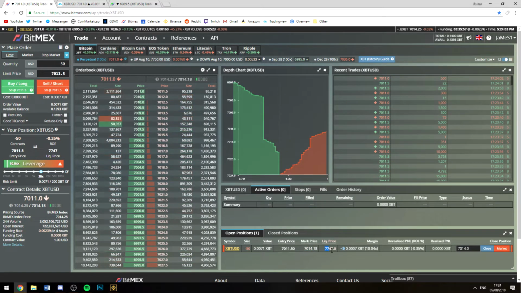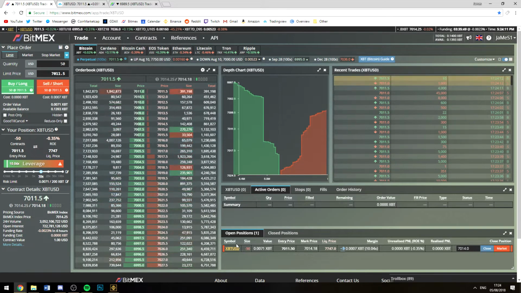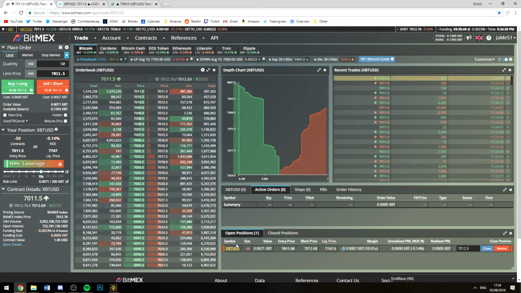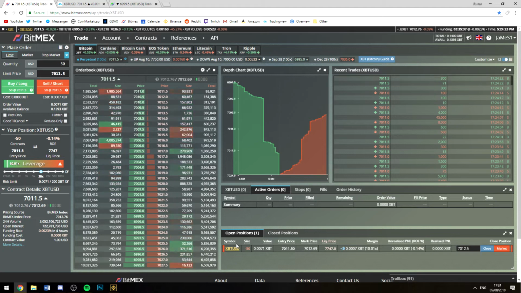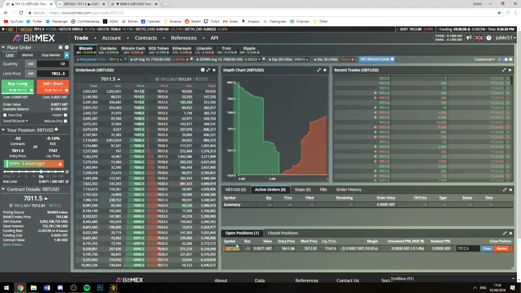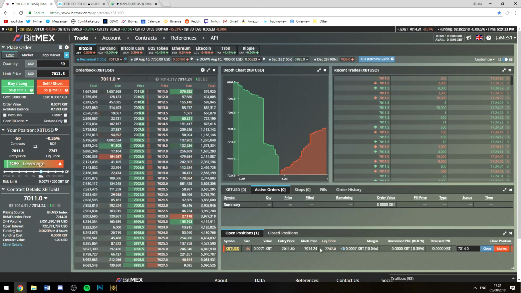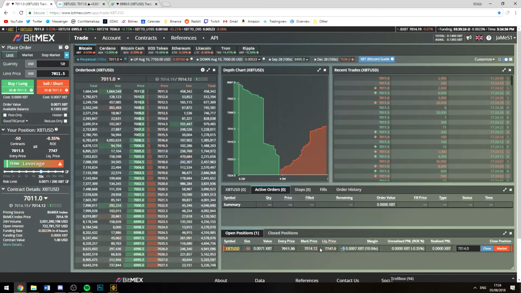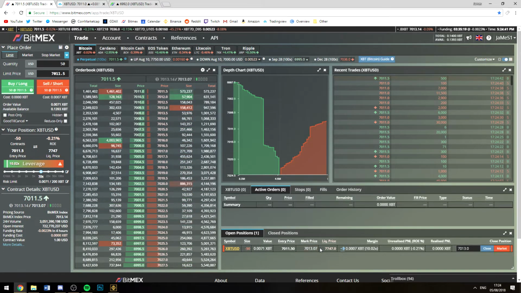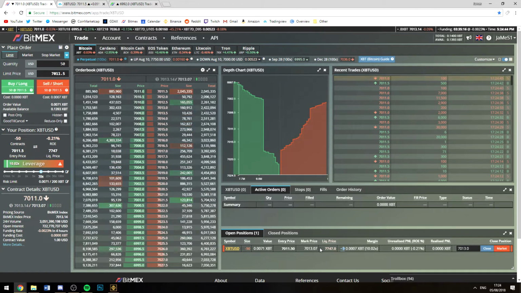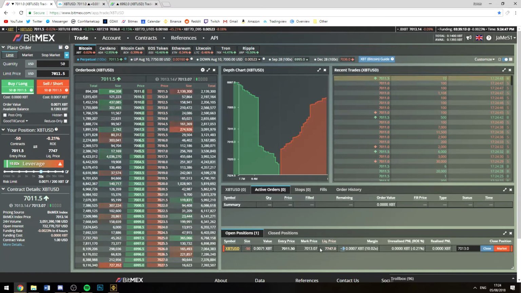We've got the liquidation price. So what is a liquidation price? So that is, because we have borrowed money to go into this trade, what it means is that at a certain price, we're going to have lost more than 10%. So we only put 10% into the trade. So therefore, when we have made more than a 10% loss, so let's say we've shorted and the price has gone up 10%, then what it's going to do is it's going to liquidate us, because we are borrowing money from the exchange, and what the exchange doesn't want to do is make a loss on your trade. So they will liquidate you, and you will lose your 10%, and they will keep their 90% that they put into the trade for you.